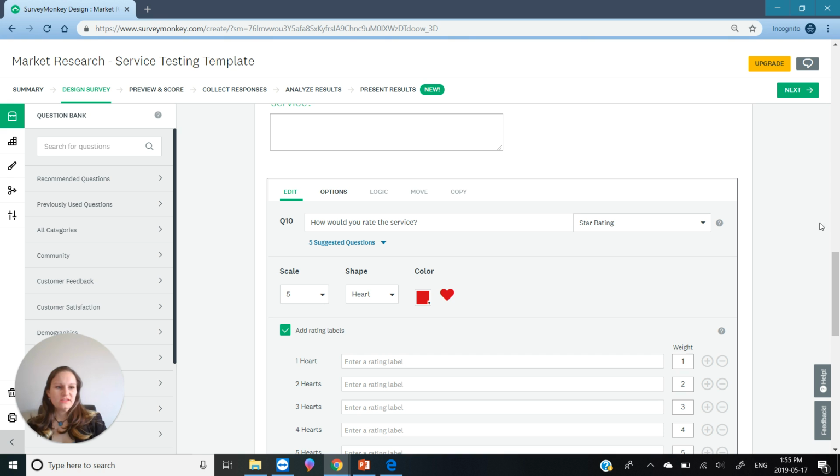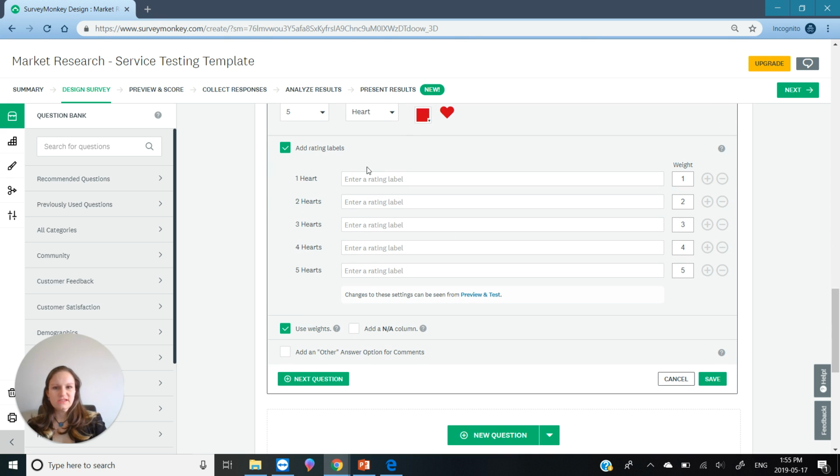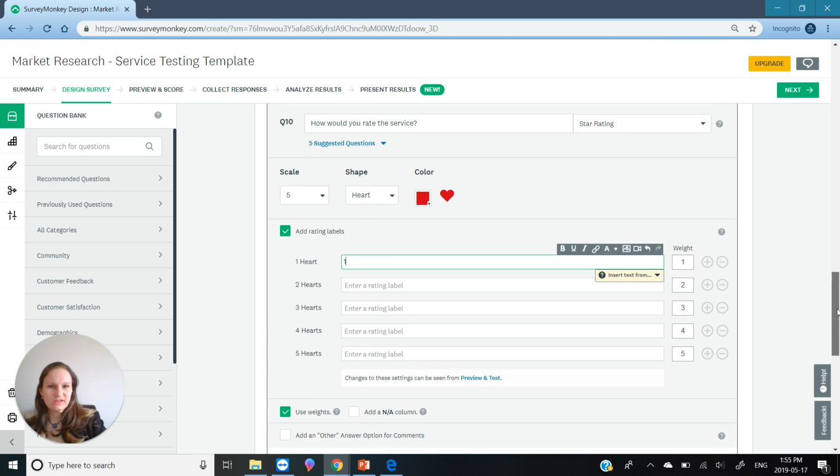We can even add some labels to the rating. Let's say I want to make sure that they know that 1 heart means, maybe we can give it a little bit more meaningful value, such as don't like the service.